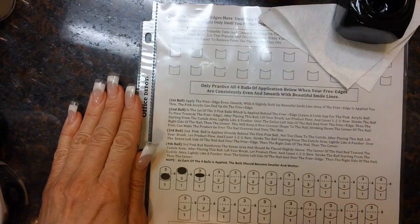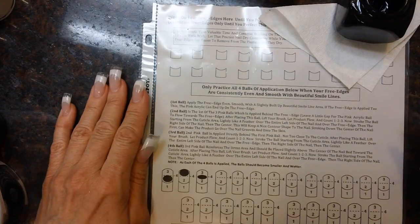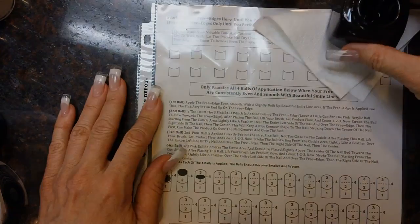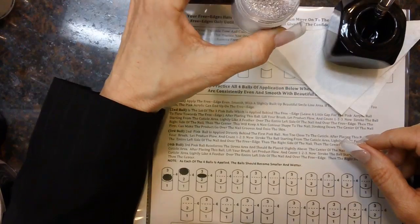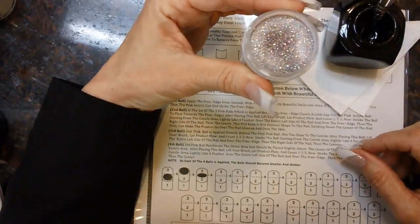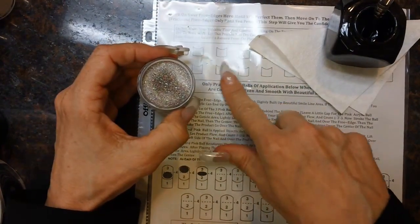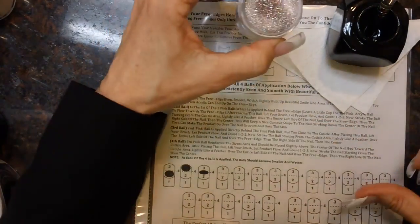We're going to show you how to pick up the perfect size acrylic ball every single time. Very easy. We're going to be practicing with the Vegas strip, City Lights Vegas strip. And the reason why we're using color is so we can see the contrast on the practice sheet when we do actually do practice nails.